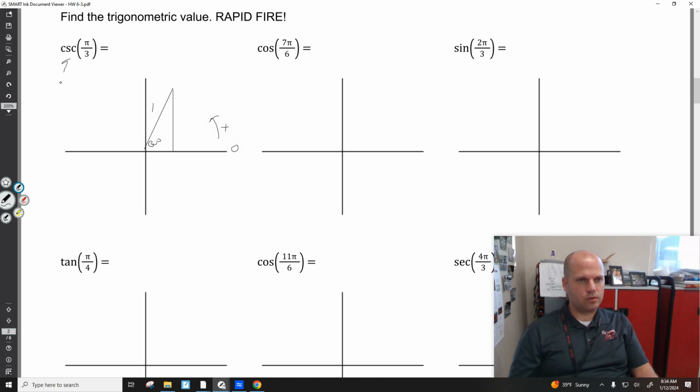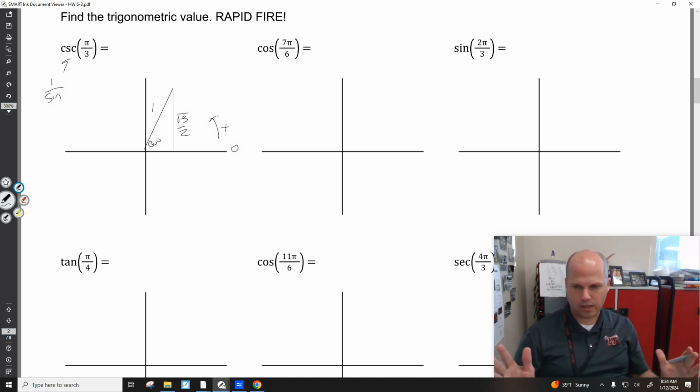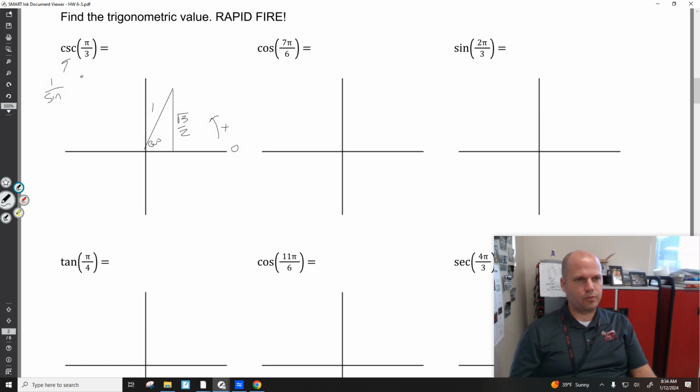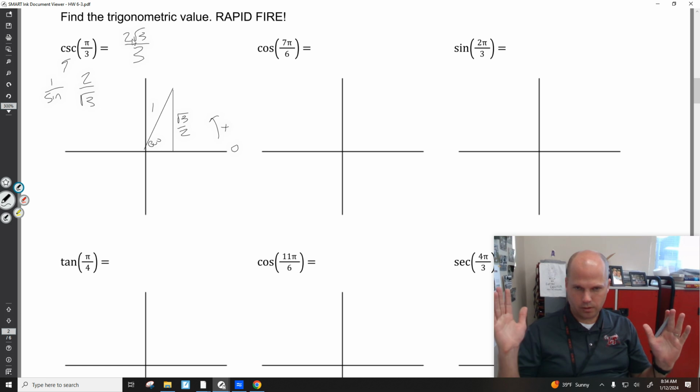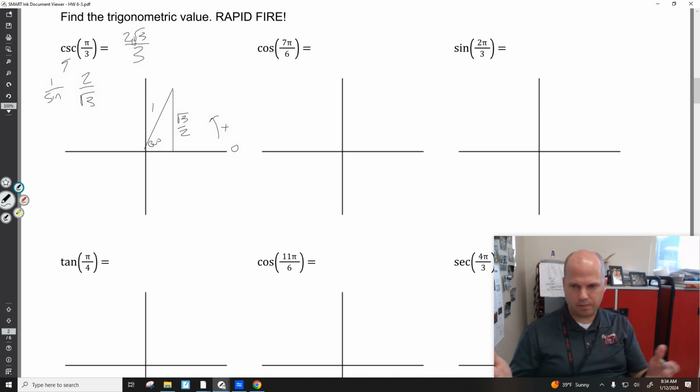You've got to know that cosecant is the reciprocal of sine. So I really only care about just this vertical side length. Go ahead and list all the lengths if you want to, but eventually you're realizing you're doing unnecessary work if you are just paying attention to cosecant. Sine is root 3 over 2, so I need to flip root 3 over 2, which is 2 over root 3, which ends up being 2 root 3 over 3. Making sure that direction's good. Yes, I'm going up, so we've got a positive. We're good. And again, you're dividing by 1, so we're all good.